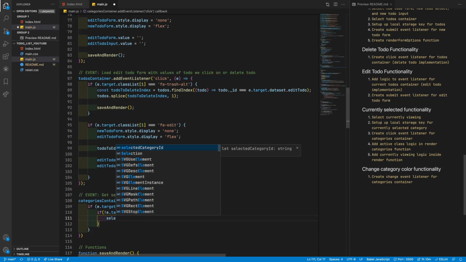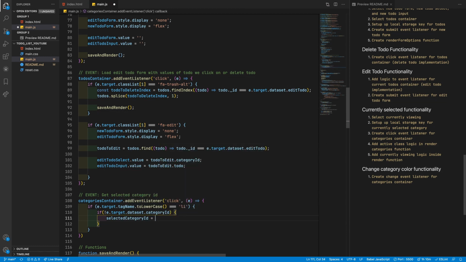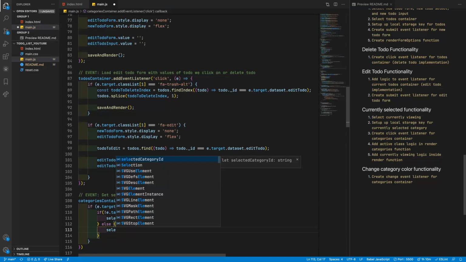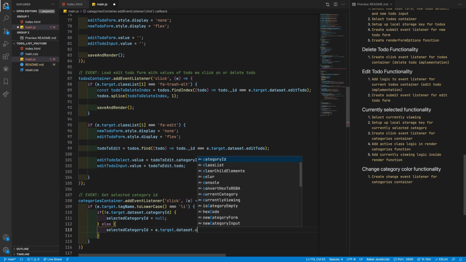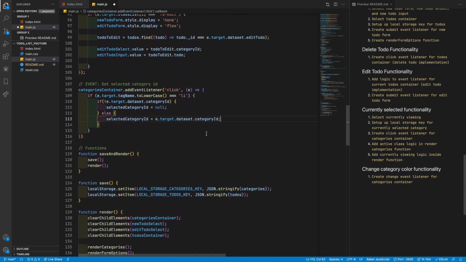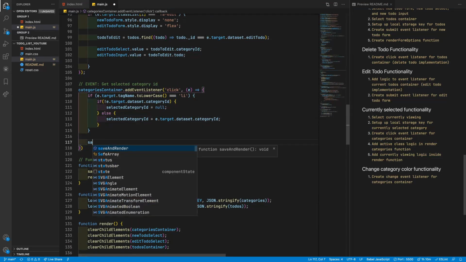Then selectedCategoryID is equal to null. Else selectedCategoryID is equal to e.target.dataset.categoryID. Okay. And then after this, we need to save and render.